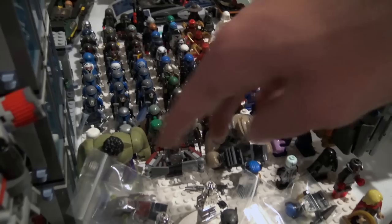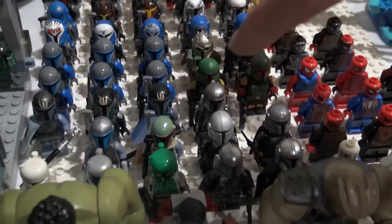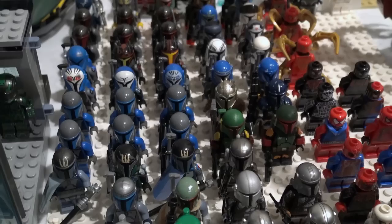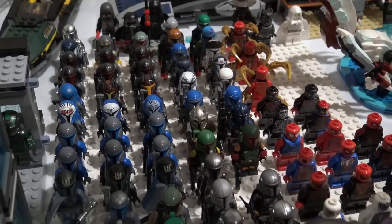You have Mando himself, and you've also got old school and new school Boba Fett, old school and new school Jango Fett, and then I've got old school white Boba. I still need a new school white Boba that I think came in a Star Wars character encyclopedia or something like that, but I still need to get that. And then Pre Vizsla, Mandalorian Loyalist Bo-Katan, and just all different kinds of Mandalorian characters.